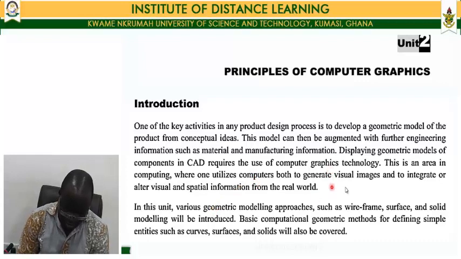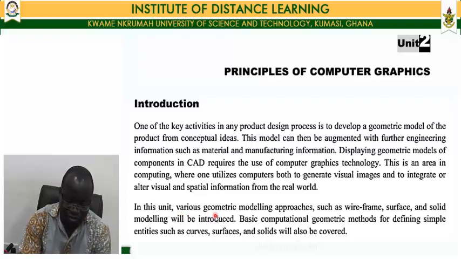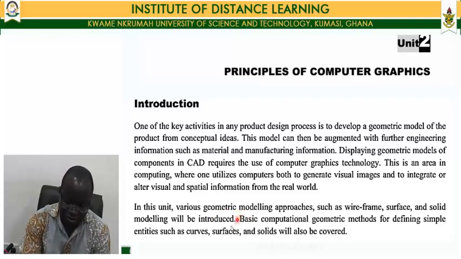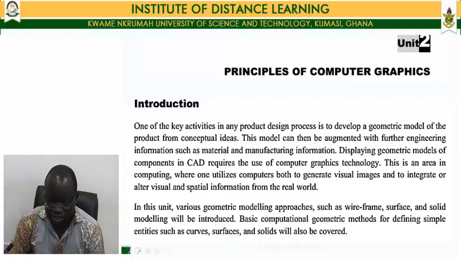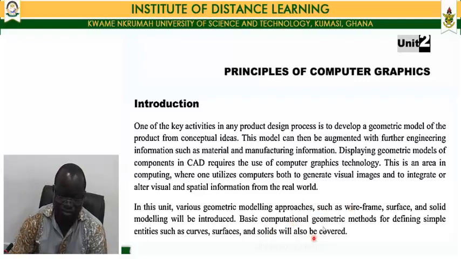In this unit, what we're going to do is look at various geometric modeling approaches, such as what we call wireframe modeling, surface and solid modeling. We will explain these things further, but we will introduce these concepts or approaches to modeling. Then we look at the basic computational geometric methods for defining simple entities, such as if you have curves, you have surfaces, you have solids, and we cover all these.